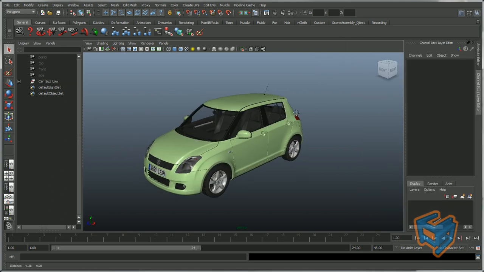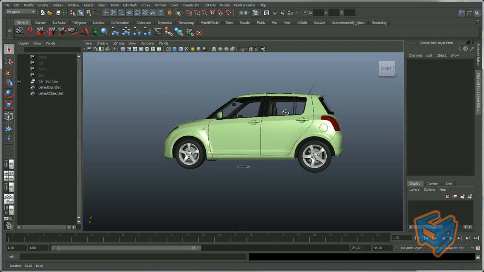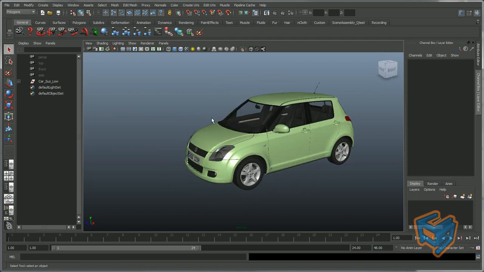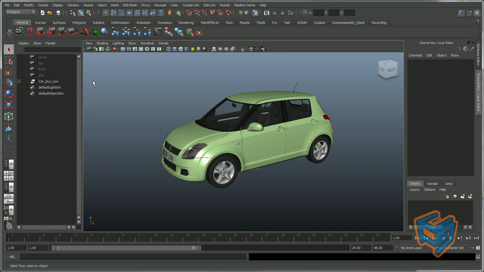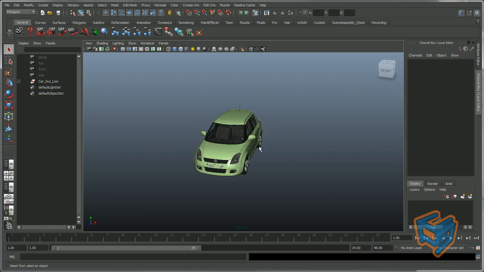Here I'm starting with one of my scene elements. One note, I moved the car to the zero position, and I also froze transformations. I would use this as a best practice approach, and I will show you why when we start assembling the definitions. It will be important to make sure that all your elements come in at the same spot, rather than having one here and one moved to a different location. That will make it hard for you, when you're doing the assembly definition and moving between the representations, to track where the proper position of your elements is.